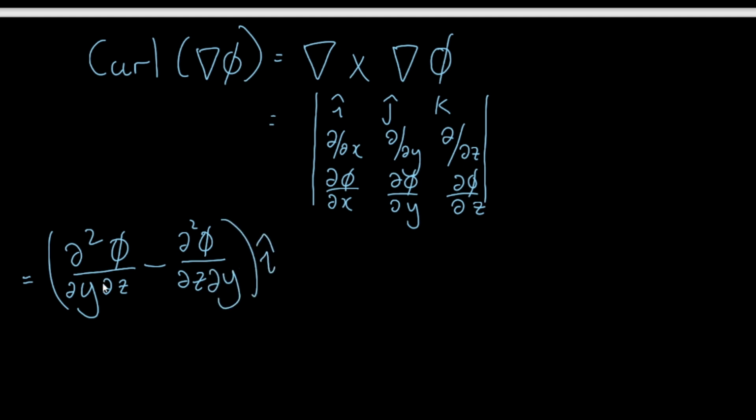I think you can see where this is heading. You can see that it's equal to 0 because why? Mixed partials of multivariable calculus, you'll remember in the previous videos we saw that mixed partials are actually equal. So that minus that is actually two of the same thing, so we're actually getting 0 here. But if we just continue with this, then the second term of the determinant is a negative.